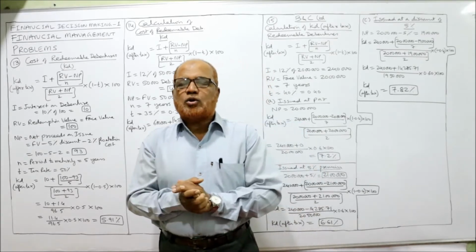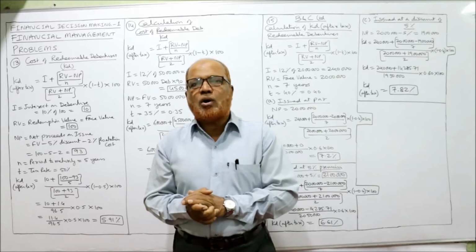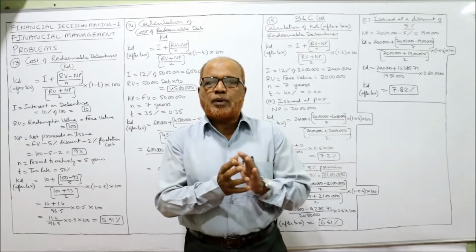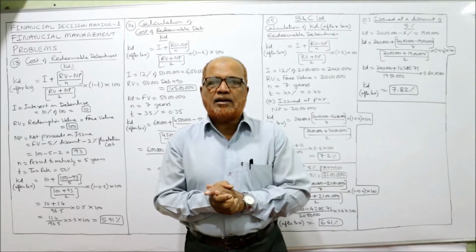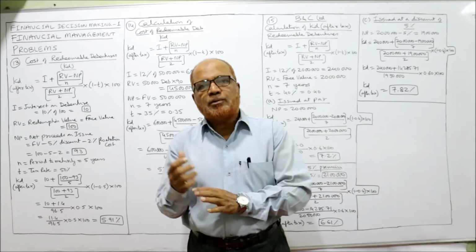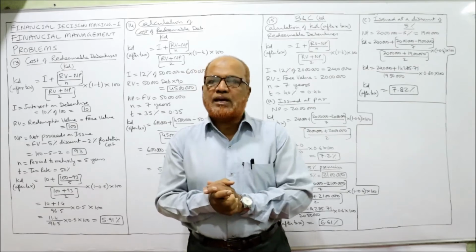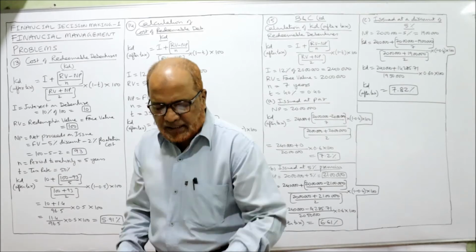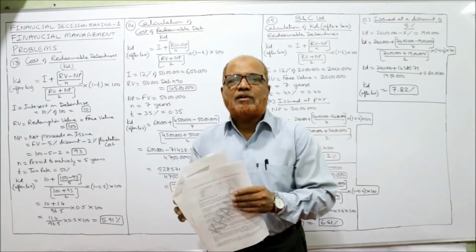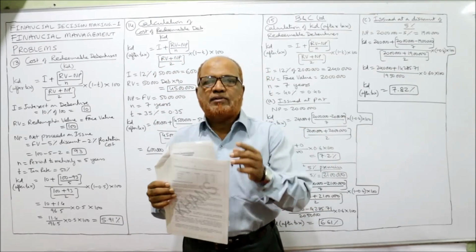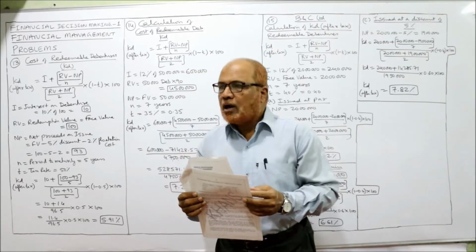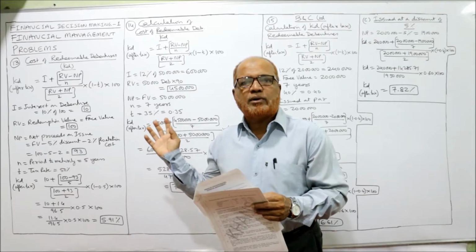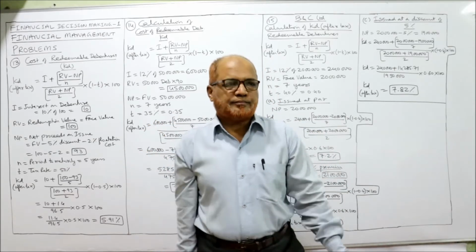Mainly in this topic of financial management, we have the problems on computation of cost of capital. Starting few problems we have done on calculating the returns, and then we have started the problems on computing the cost of capital. So before starting the next problem, the 13th, I expect my viewers to have a printout of the problems which I have given in the link under my description. Now take the screenshot of 13, 14, 15. These 3 problems I am going to explain in this video.